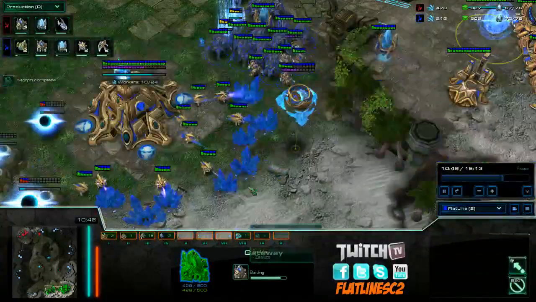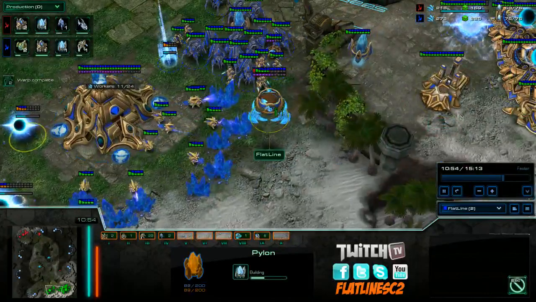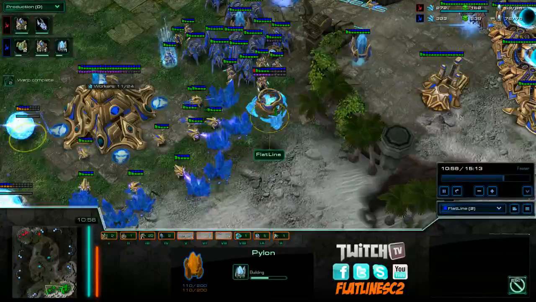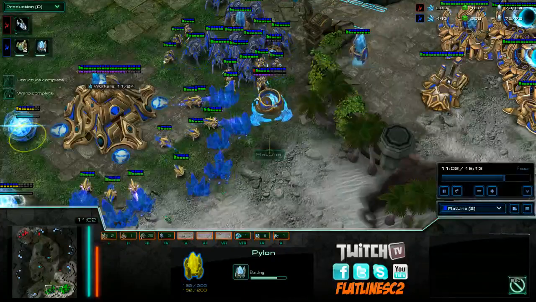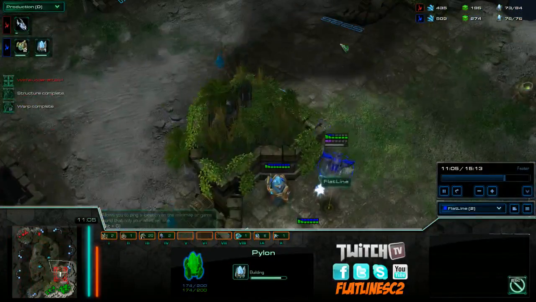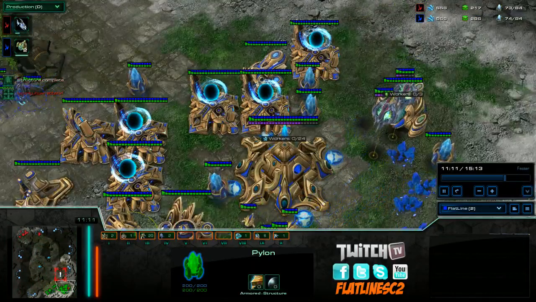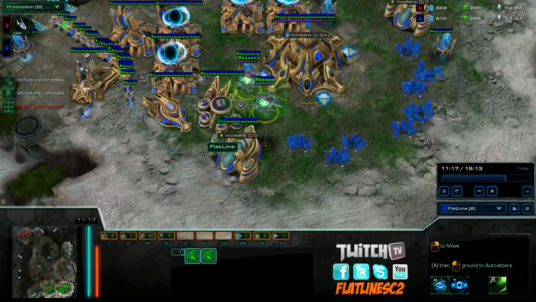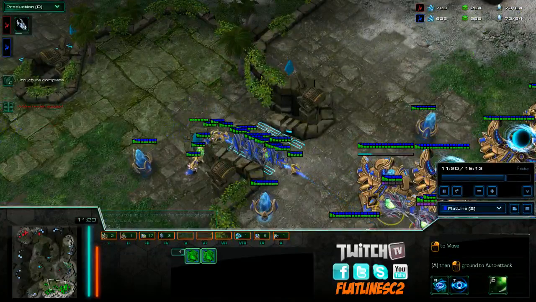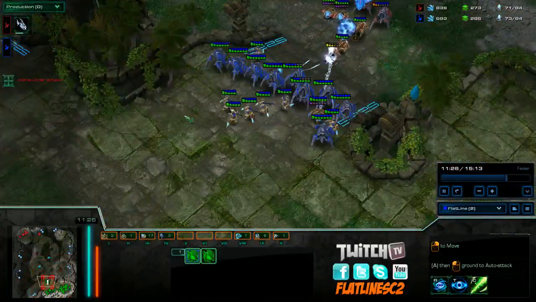Right now, I'm actually playing pretty badly here. This is actually a pretty bad game. I could probably die to DTs. But I did see that Stargate, the Oracle, all these stalkers, the mothership core. It's just a lot of gas required to actually do that. So he has a second Oracle. This means he made a second Stargate somewhere. I killed the first one off. That's all I know.